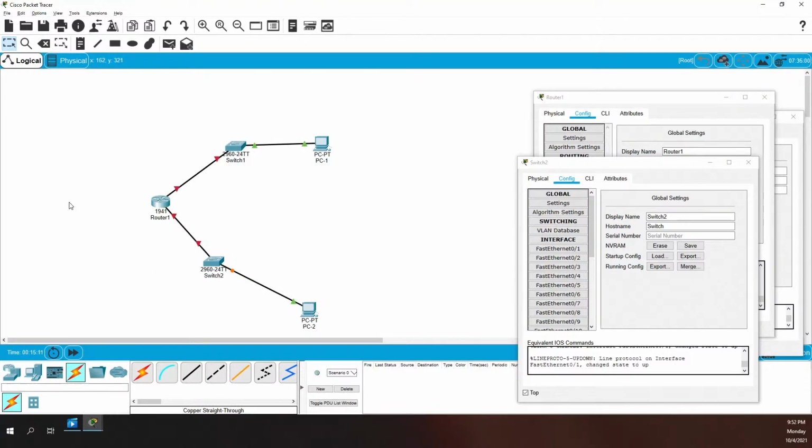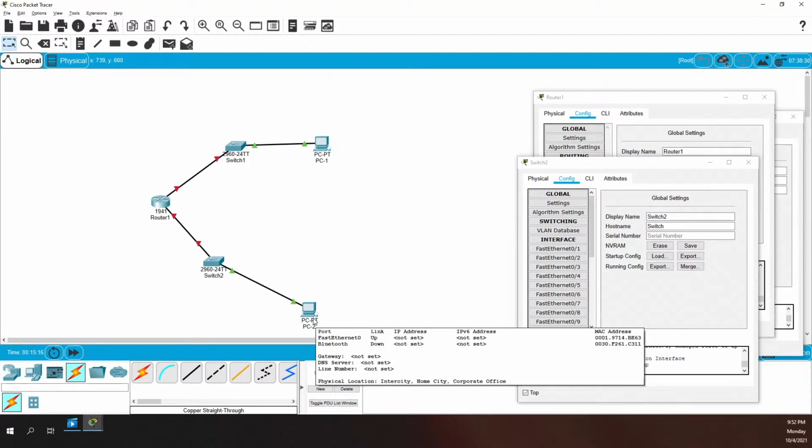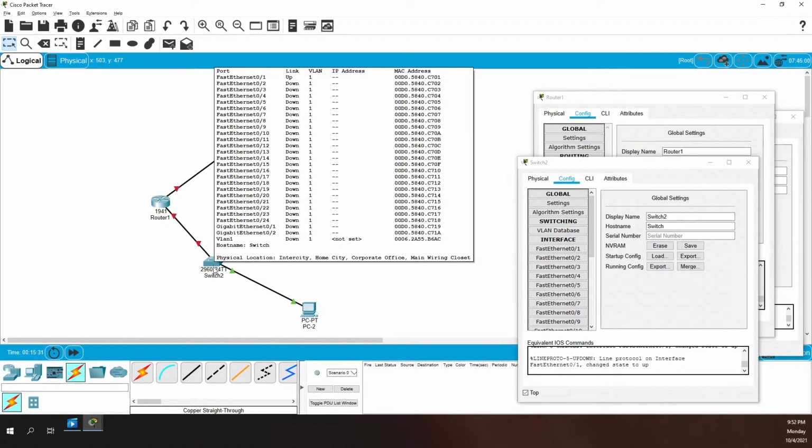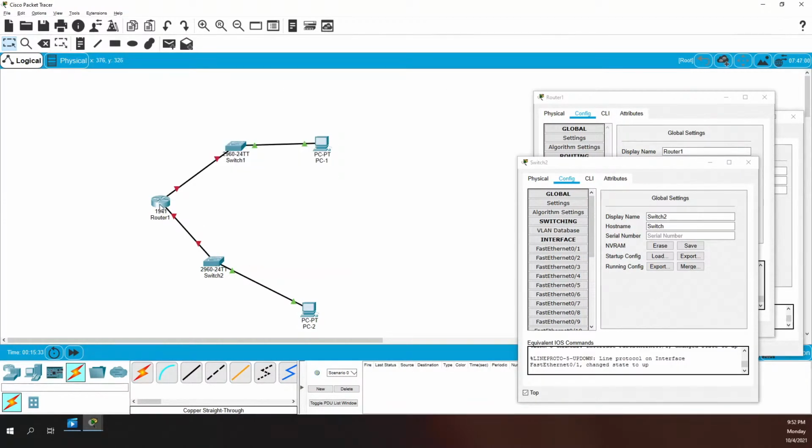So one thing you'll probably already notice right off the bat is that the switch port communication to the PC has come online, which we see with these green lights. However, on the router side, you'll notice the switch and the router side are red. The reason being is that on a switch, the interfaces come online if you connect a device to them. However, if we highlight over this, you'll see the links are actually down. They're not powered up. Therefore, they're not going to function. So we have to bring them up. But before we bring them up, we've got to do a little bit of configuration.